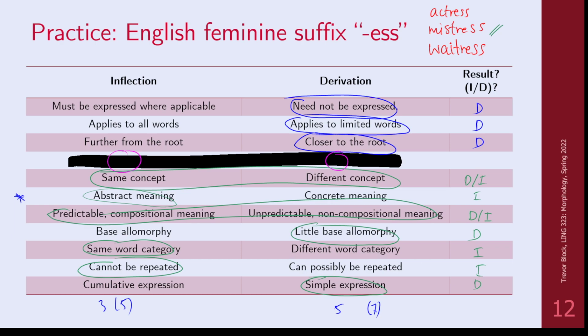I think for some speakers it is, and for some speakers it isn't, just because gender, again, is a changing concept right now. But it doesn't surprise us that this is somewhat inflectional, because in other languages, gender is inflectional whenever it shows up. So the fact that we have a gendered suffix in English, the fact that it is somewhat inflectional is not surprising.